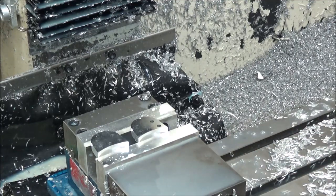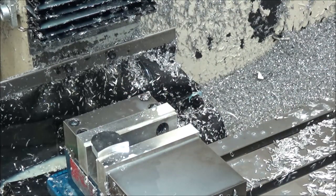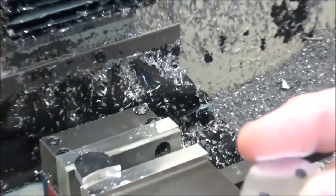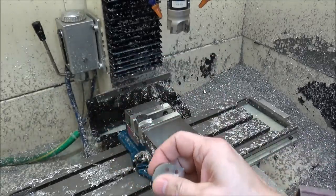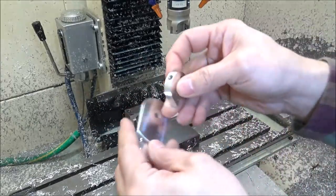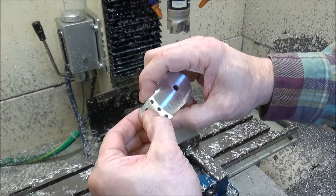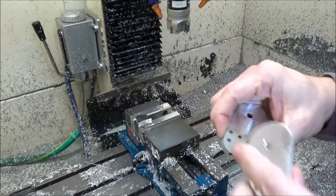Alright, let's get those out and we'll take a look at them. Alright, turned out pretty nice. Let's see how it fits together. Alright, that's going to fit nice. Get the other plate.